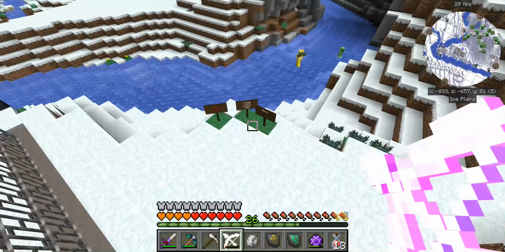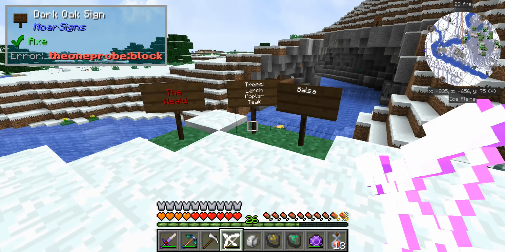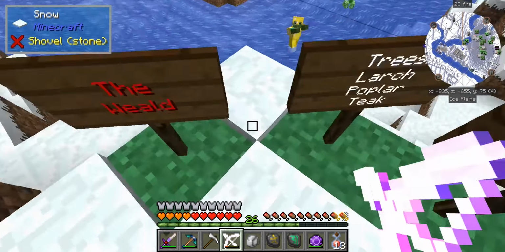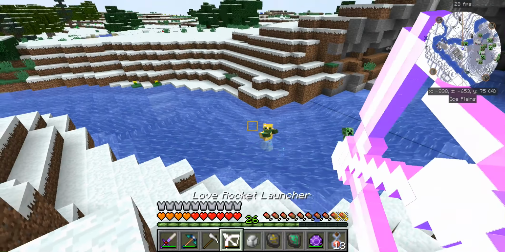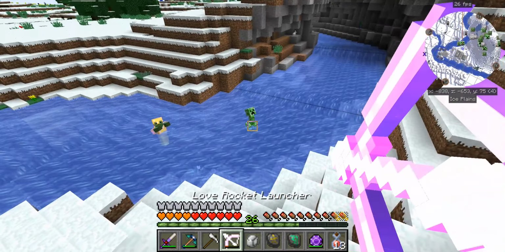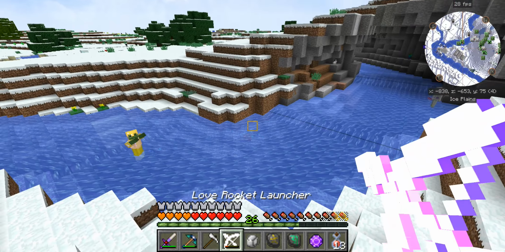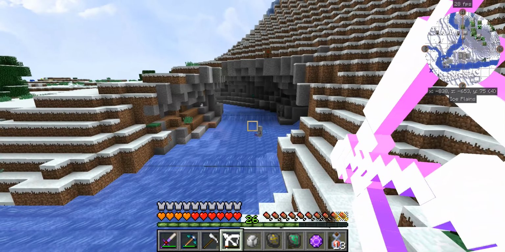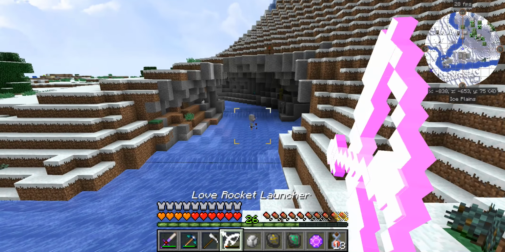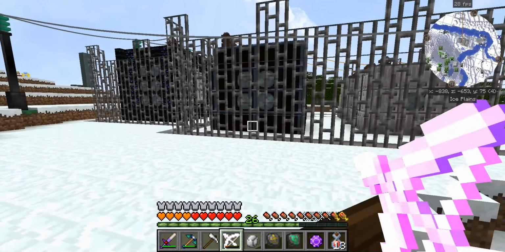What does this say? Trees, large poplar, balsa. I don't know what that means. Apparently he's got a plan to do something with it. Alright, this bow was more powerful. I'm not sure what happened to it. Take straight home. There's a bunny rabbit, okay.